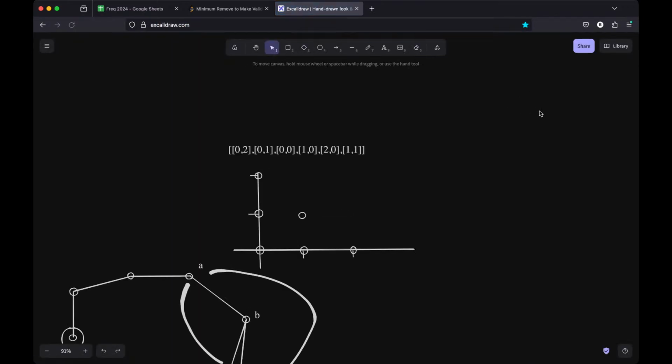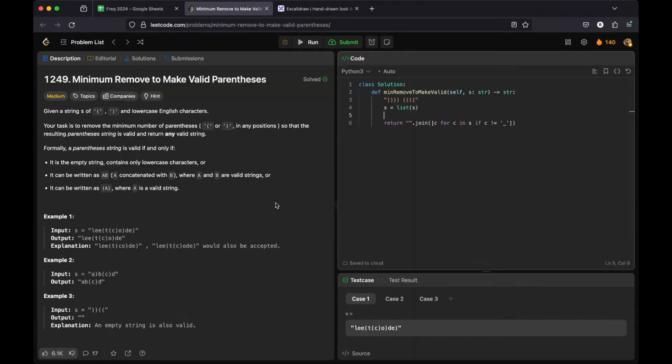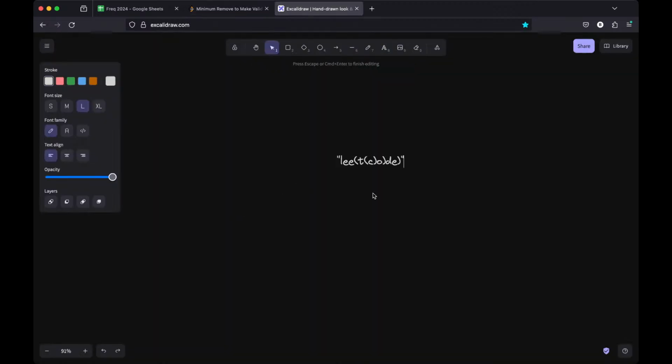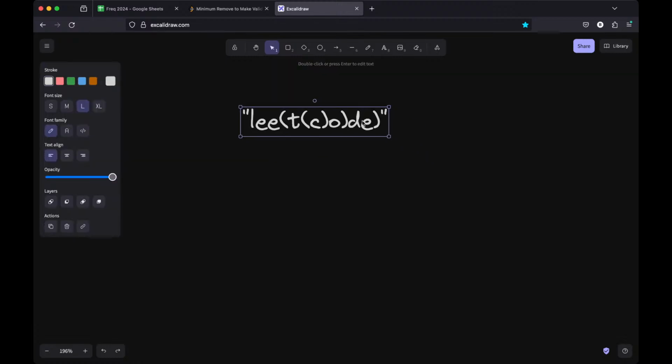So if I pull up Excalidraw, let's take this one. Here you have an extra paren. Otherwise it would be balanced. So what you would want to do to recognize that is traverse from left to right. You would say, cool, now we have one paren here. Now we have two. Now we're back to one because the first one's been matched. Now we're back to 0. And then here we're at -1. And the moment you're at -1, this can never be valid. So you would do that going right, and then you would do that going left.